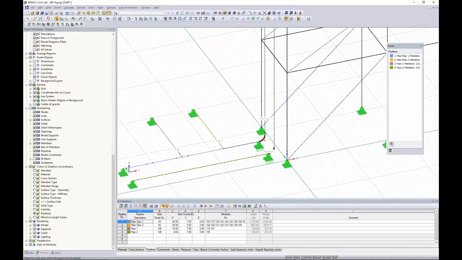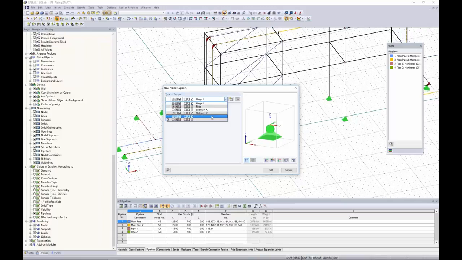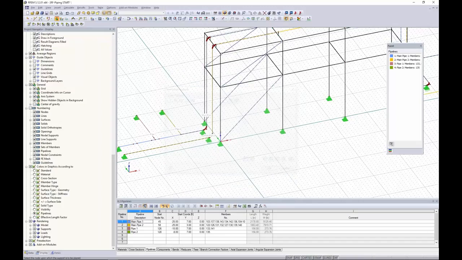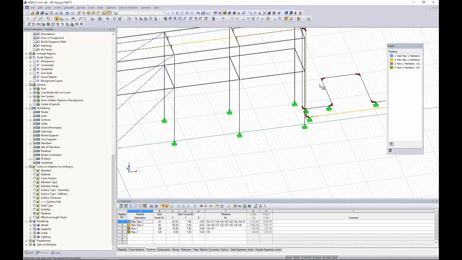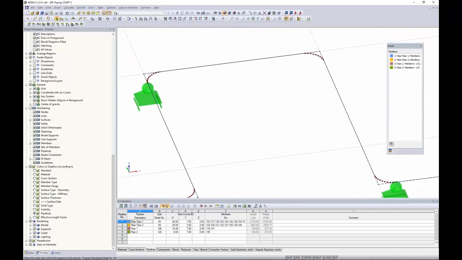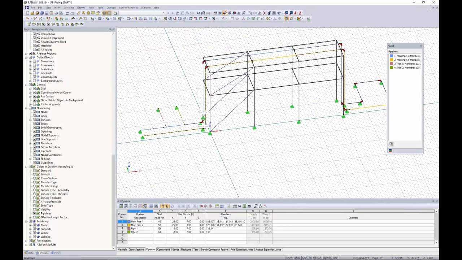Now, once more going back into the nodal support, because I've defined these new nodal supports, I can always select them within my drop-down box here, but I want to create one more definition, and we're going to release this in the global Y direction. So this will allow movement in the global Y as a roller support. I click OK, and that's where we want to apply this to our pipes up here where we added in these additional bends. Okay, so now our structure, including our pipes, are fully supported.